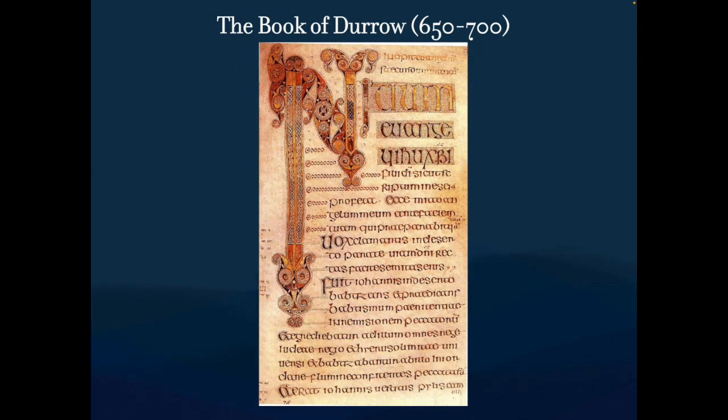And then in the Book of Durrow, we get to what's called the Incipit page, or the beginning page. This is where the gospel actually begins. So this is just a page with the initial letter of the gospel. The initial letter is usually very big, and then we have the text of the gospel. Sometimes the initial letter is so big that it takes up the whole page, and then you flip, and then you actually start the gospel.